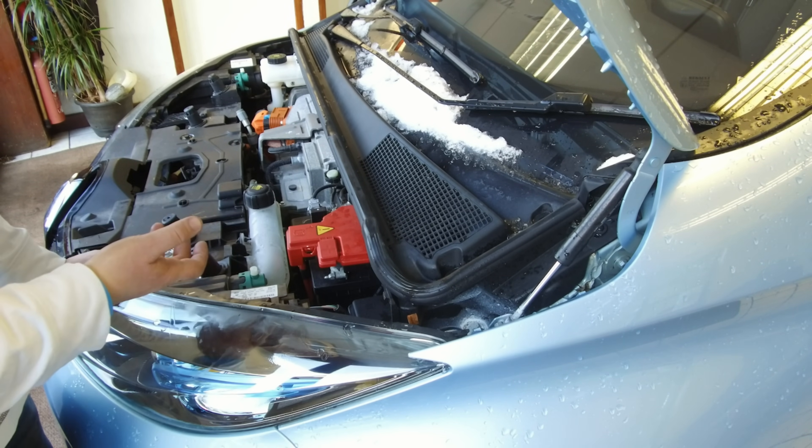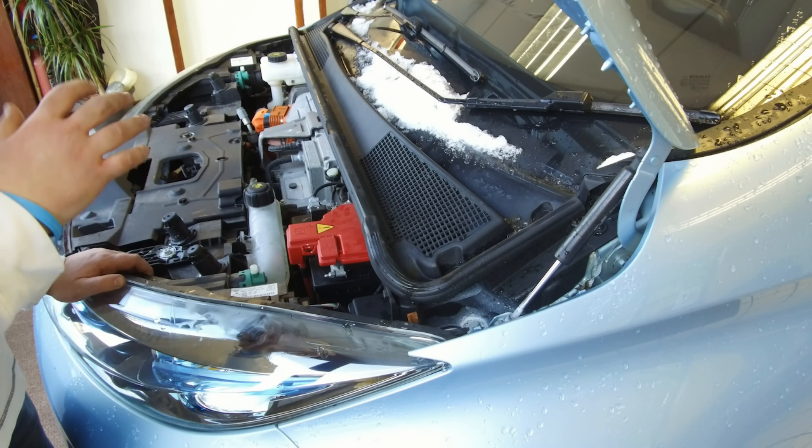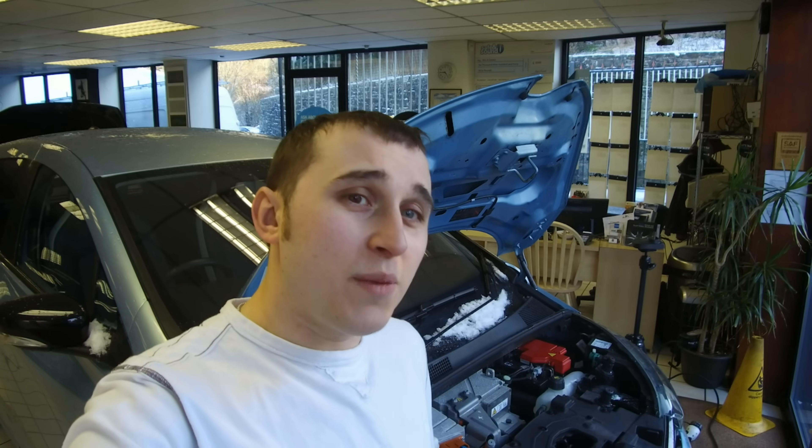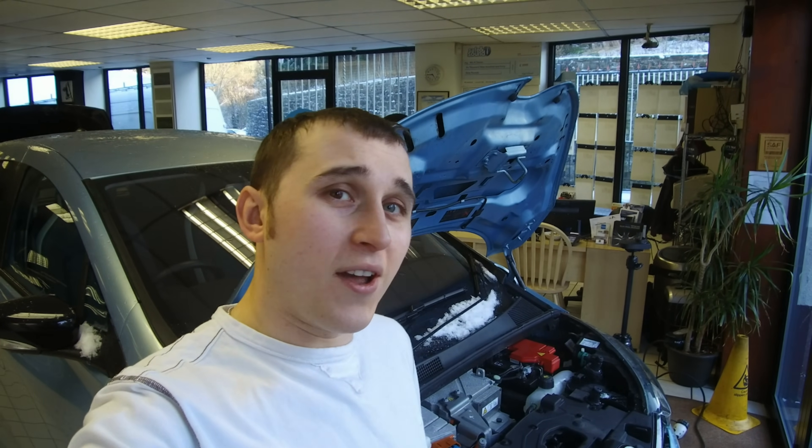Some of the issues it will cause are faults on the screen saying there's a problem with the battery. There are a few things you can do to keep a 12-volt battery in check. One: if you use your car every day, the 12-volt will look after itself — it'll constantly be topped up by the traction battery, unless it starts to fail. At three years, the Renault Zoe battery is due for replacement under the service schedule. It's up to you if you replace it at three years, but it's a recommended service replacement part. Some people might decide to leave it to the fourth year, but really you should be doing it at least every four years to save yourself hassle. If you're not using your car regularly, like every day, then I'd certainly change it at the three-year service plan as recommended.